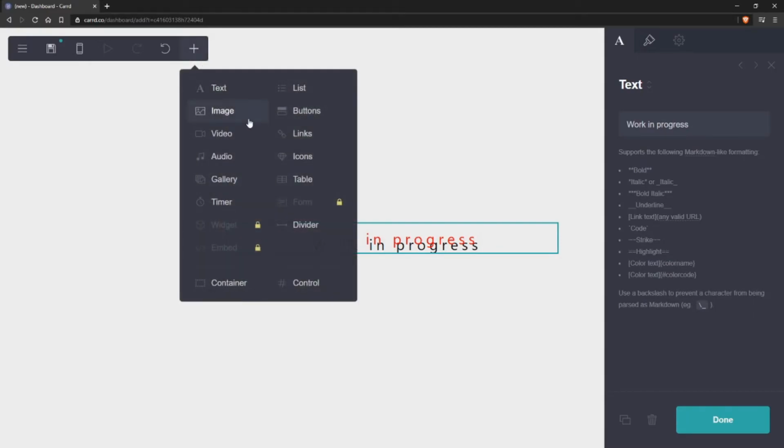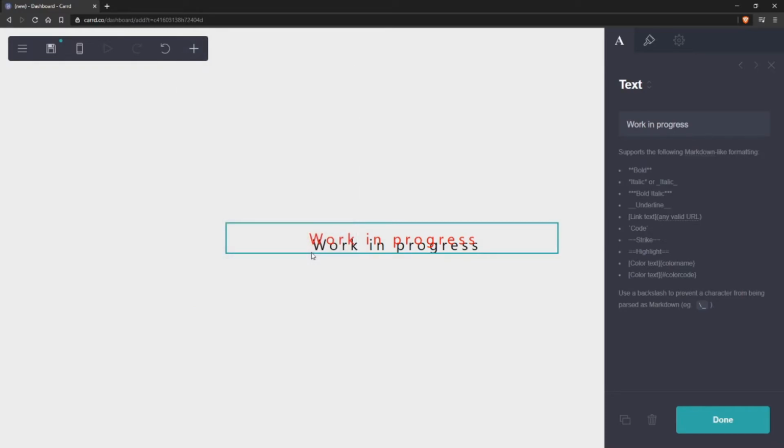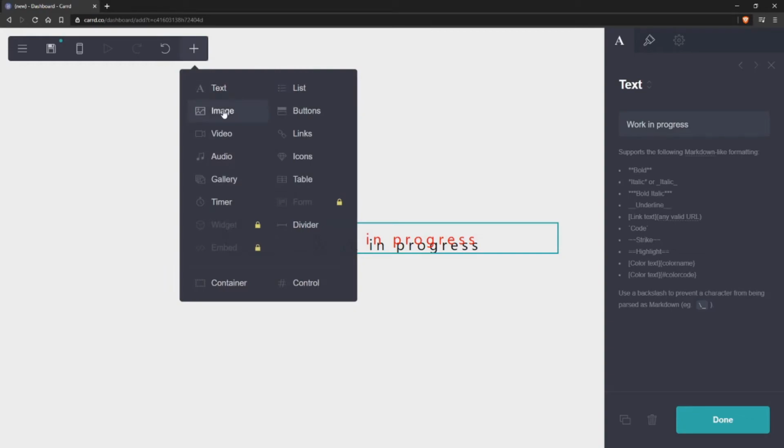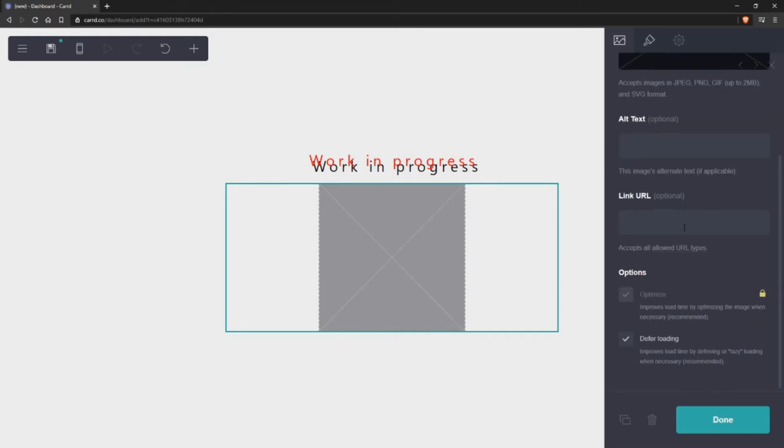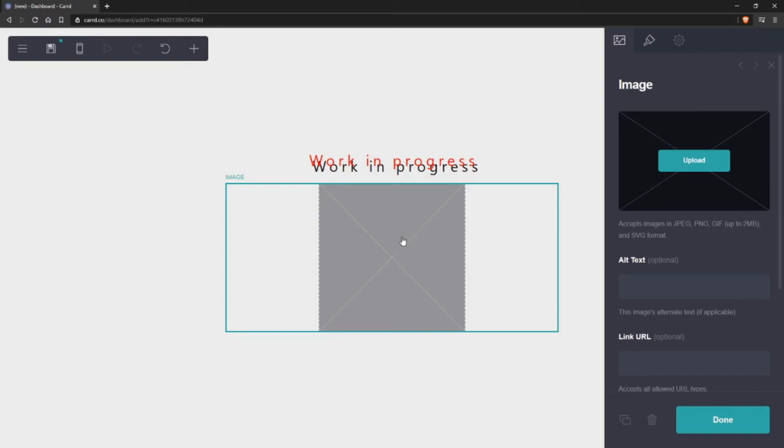And this will give you a list of all the types of things that you can add to a card page. So you can add text, you can add a bulleted list, you can insert an image or buttons, videos, links, etc. All of this is fairly intuitive to work with. It'll pop up a little bar on the side here that will allow you to customize each different element in the same way that we worked with text.